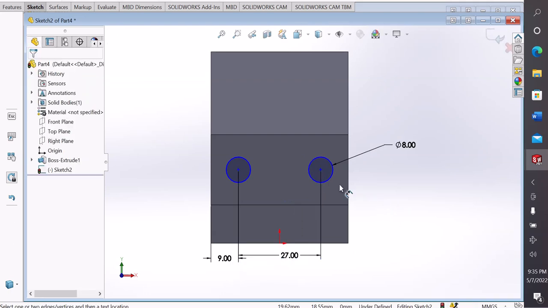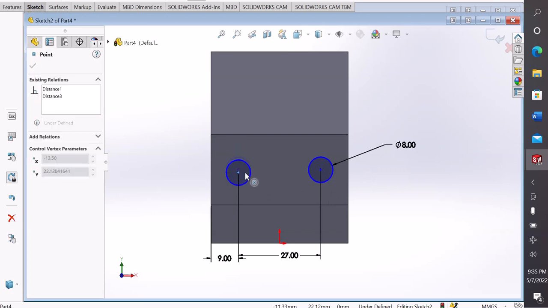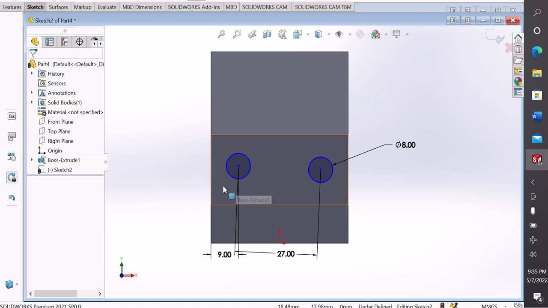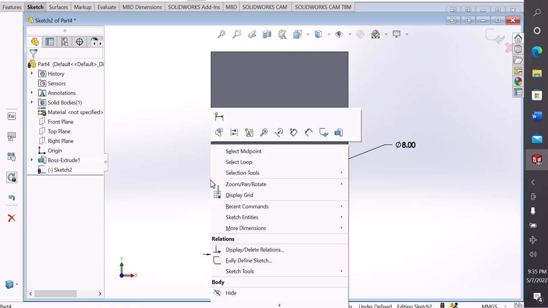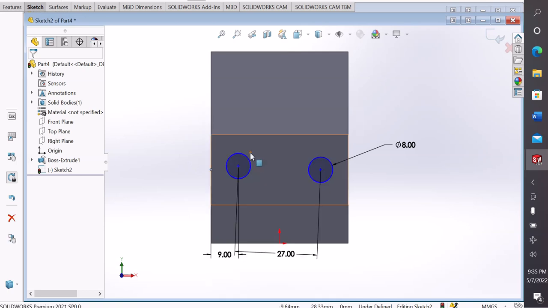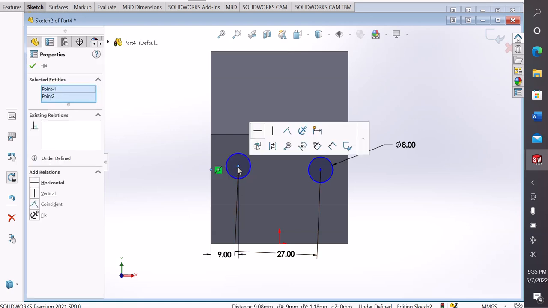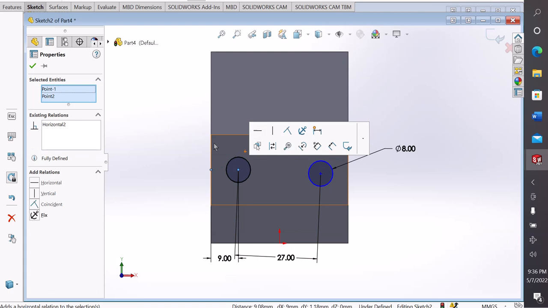Okay, still our design is not defined, so make it defined. See, click this point, see it's move, that means it's not defined. First click this line and left mouse key, and here option is mid plane. Then hold control key this point, make sure it's horizontal.